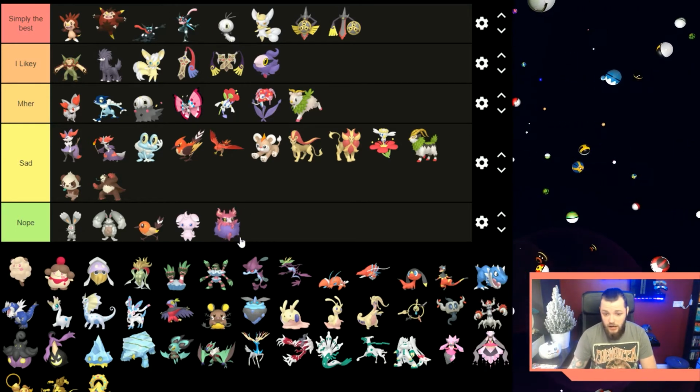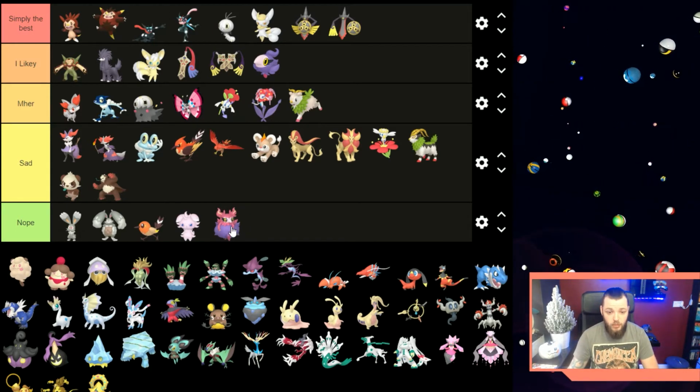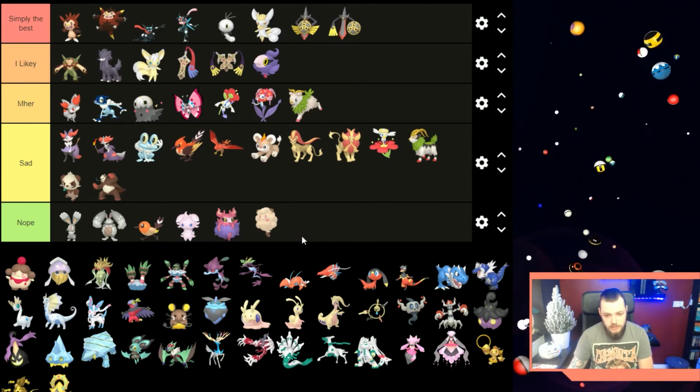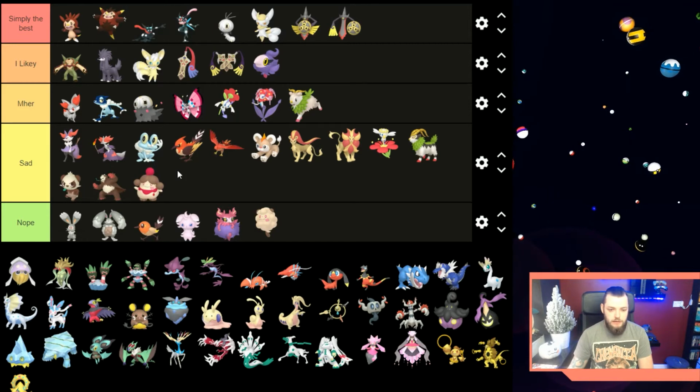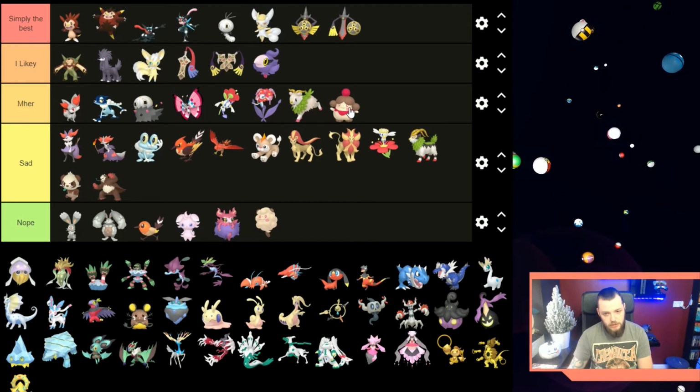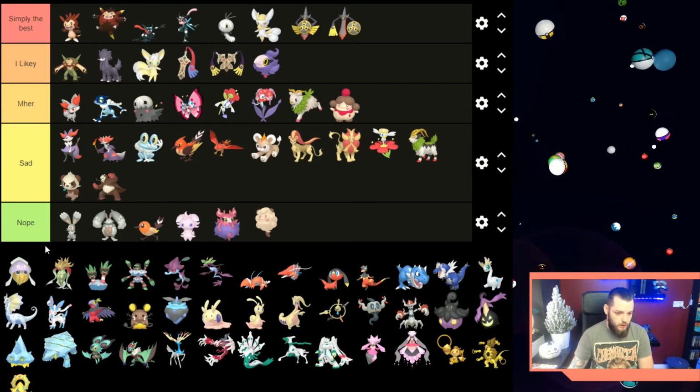This thing, this ugly, ugly Pokemon, the worst Pokemon ever created, sits in Nope every single day of the week. So does this thing. This thing's not as bad. I'll stick it in there, right? It's not as bad. It's okay. Swirlix's okay.